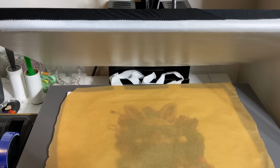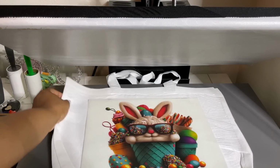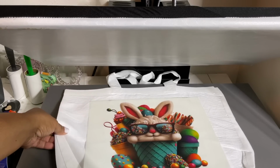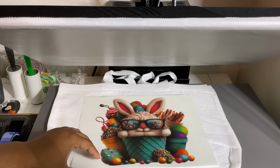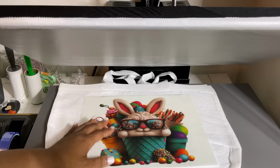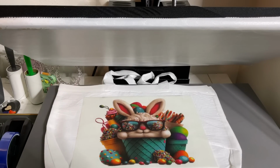All right, so let's see what that looks like. Whoa, y'all, look at this color difference on here. Wow, that looks amazing. That looks absolutely amazing. So we are going to just let this cool off. We're going to do a cold peel, but those colors look beautiful.